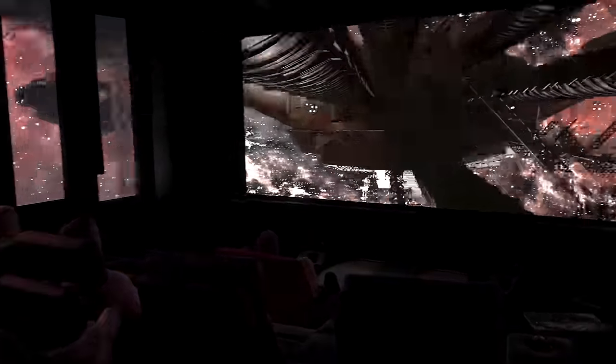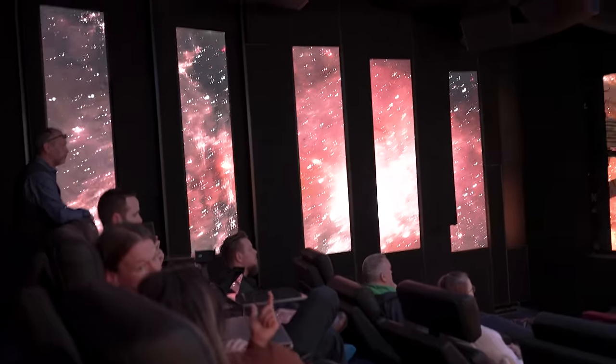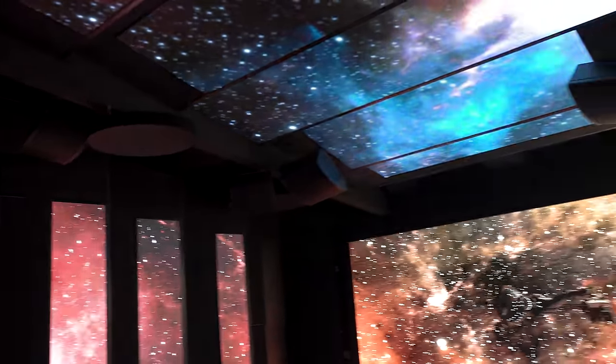The ceiling LED wall is hidden behind special fabrics and is not visible. In total, we have built about 50 square meters of LED technology in this room. If you have more questions, let us know — the next step would be to go inside the room and show you how it looks, how it works, and talk more about the speakers.